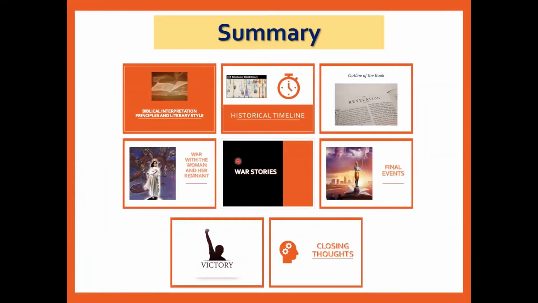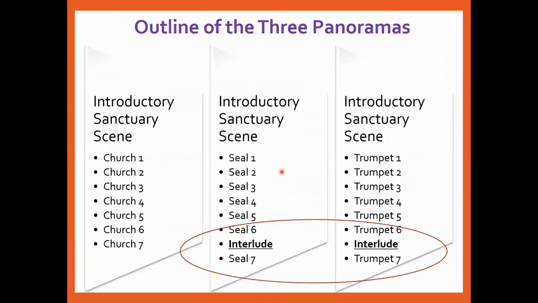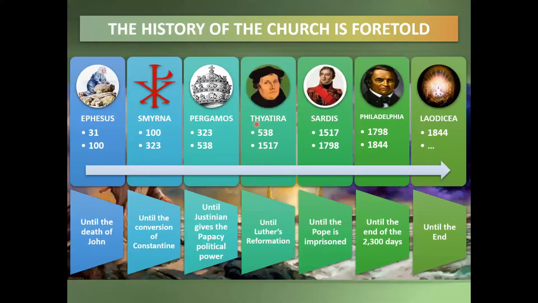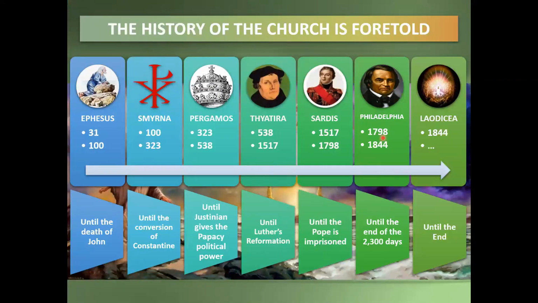All right, so that is the war stories period, which really covers the Dark Ages, the things that were going wrong during the Dark Ages in particular. But I don't want you to get fooled. While this period covers the Dark Ages, it also spans these three panoramas. They also span all the way to when Christ comes the second time. All right, so let's not forget that. It gives us some insight into Christ coming the second time, but a lot of it is focused between 800 and 1798, 1844.